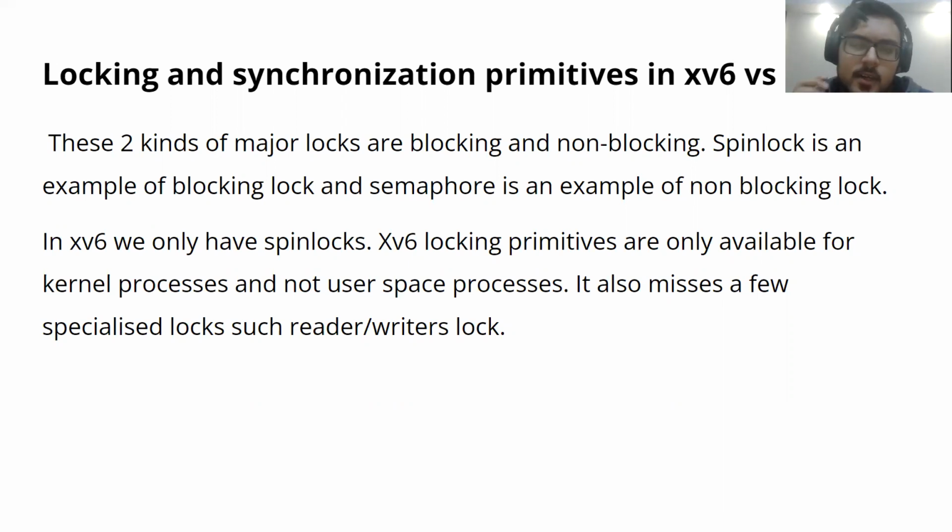So it's only more useful in cases where you have a very small critical section of code, because spin lock is simpler to implement. But if you have a very large section of critical code which is going to take time to execute, we'll see that semaphores will be much better.